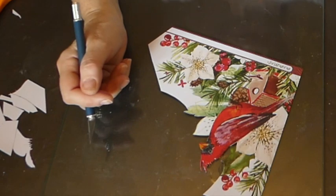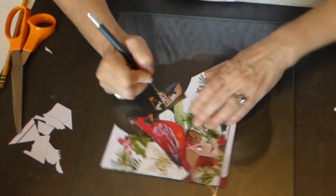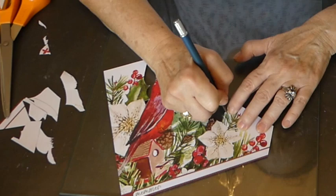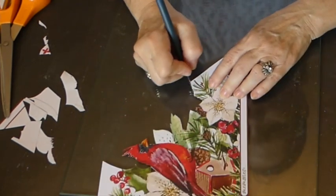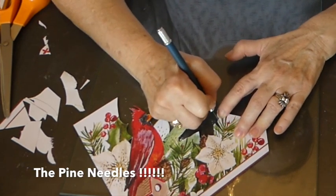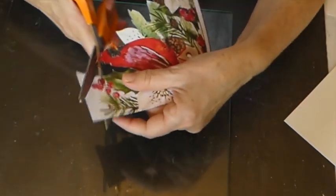Okay, so now I have to study this. I am going to come over here. Now this is where the blade comes in, where you can get a nice cut, when you want to cut out the white spaces, like in between these, what do you call them? The pines here. I will do some with the scissors.